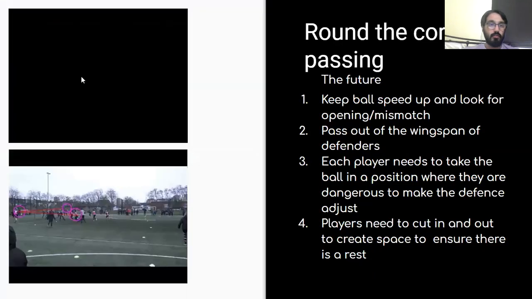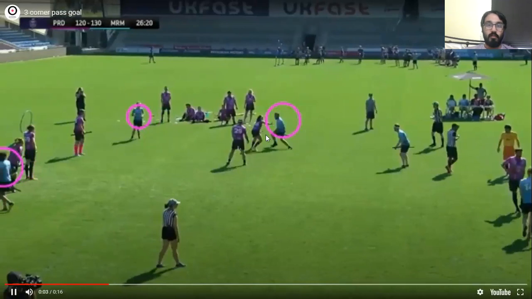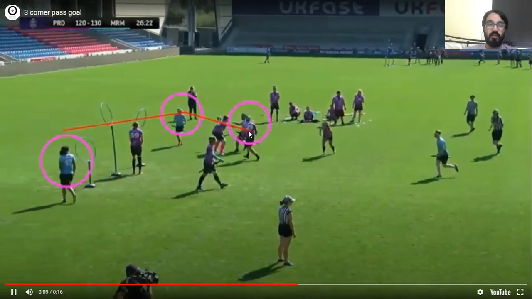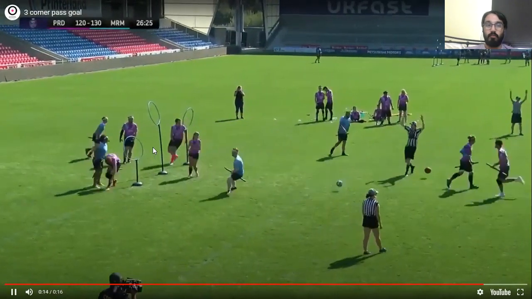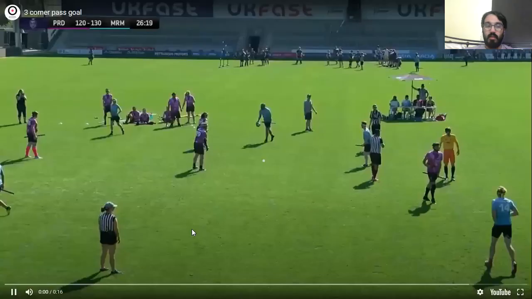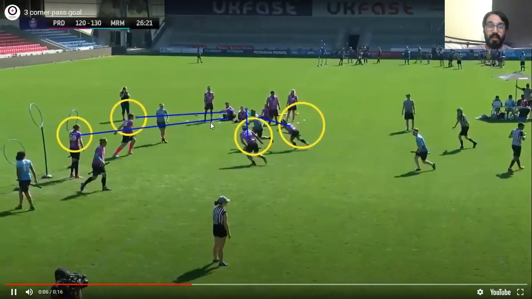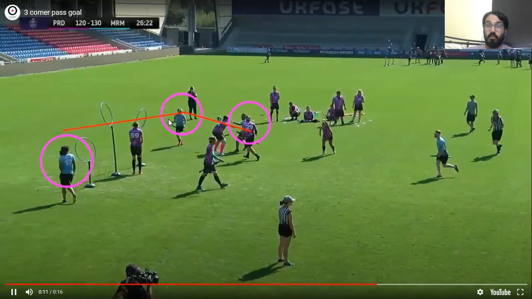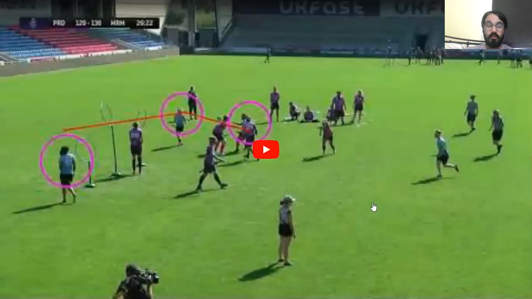So let's see it in action. Here we've got our driver, committing one defender, driving to the hoops. All eyes are on this defender. We've got 4 players watching. Commits 2 and pops to our link. Link fires across, and it's in the back of the hoop on the far side before any of the defence really can react. Okay. See that again. Driver commits, takes it to the side of the pitch, commits 4 players to this action, commits the keeper, passes up to the link. Link could score, but passes it straight across the back, and in it goes. Okay. And that's what we're looking to do.